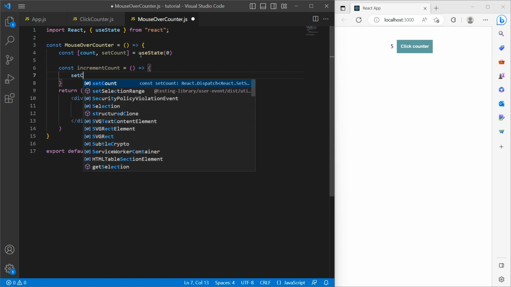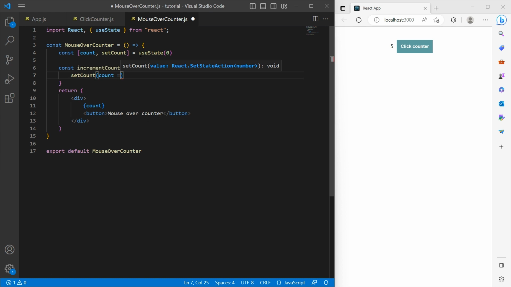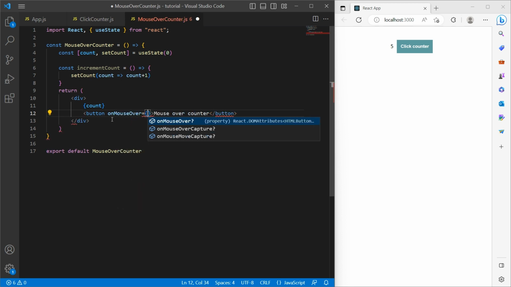This will call set count, and this will also check for the previous value of count and increment it by 1. Let's call this method in the button event. Here I wanted to call this method whenever we mouse over on this button. So instead of the onClick event, which we used in the previous component, we'll use the onMouseOver event.